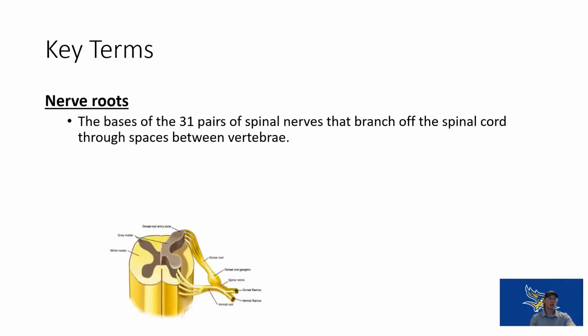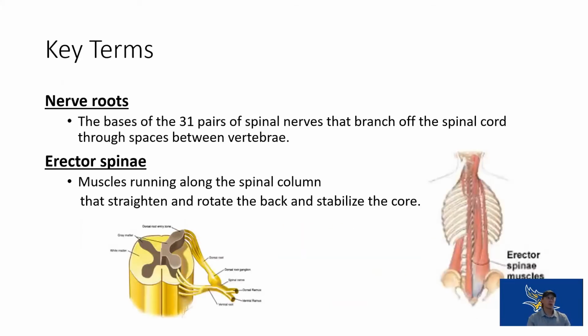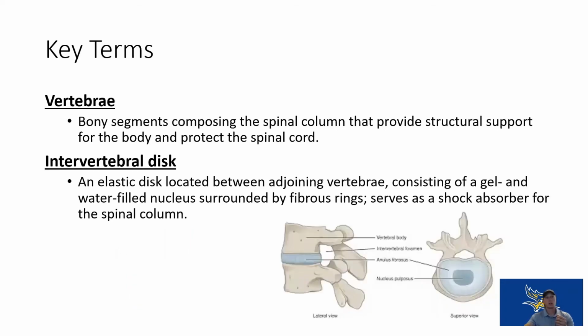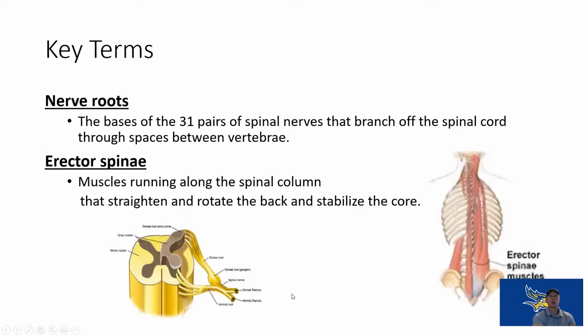With our nerves, however, nerves run through the spinal column, which goes within the vertebrae. We have 31 pairs of spinal nerves that branch off through the spaces between the vertebrae. We see here there are these spaces between the vertebrae, and nerve roots send out through there. These nerve roots send signals out and send signals back, and if we cause some kind of damage to those nerves, it's going to cause pain.